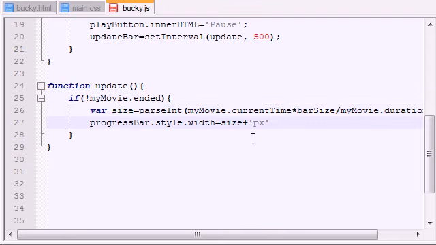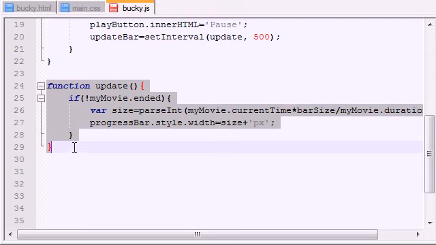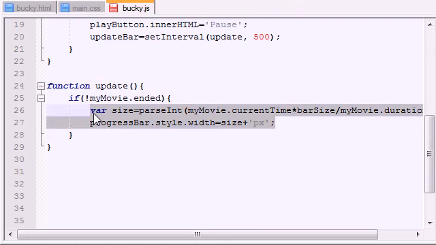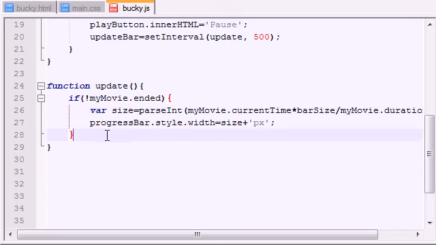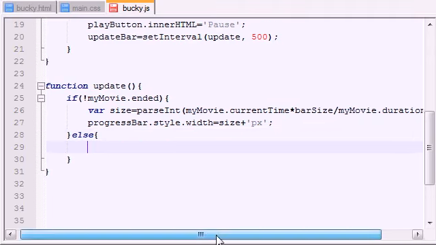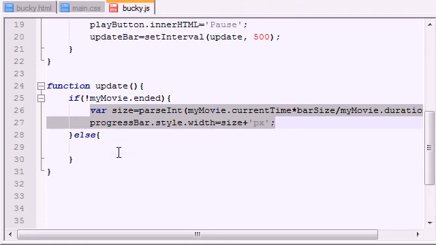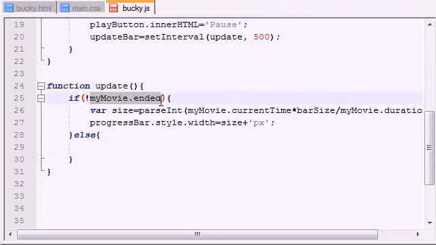And this function is going to get called over and over and over again. It's probably going to grow by like 1 pixel every second. So the size of this entire bar is going to change by 1 pixel. It's going to get wider and wider every second. So this is basically what happens when the video is playing. However, we need to set another bit of code. And let me make sure I didn't forget my semicolon. There we go. So this is what happens whenever the video is playing, or whenever the video has not ended.